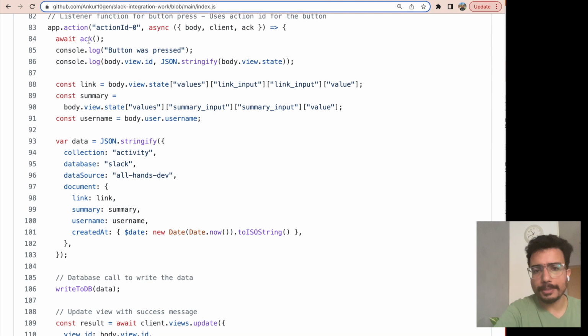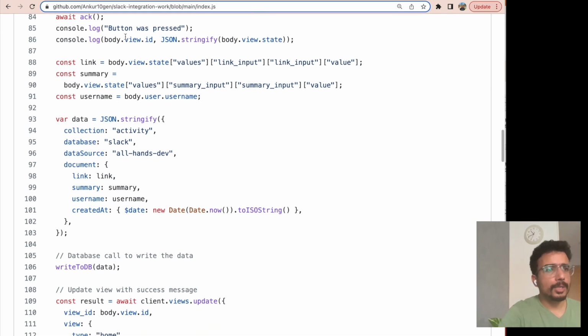Now this ack event is something that Slack expects first, and you have to put this in. The ack should be returned first to your Slack app. I don't know the exact purpose of this ack, but this is something that all your Slack functions would be expecting. So whenever you are listening to an event, when that event happens, you want to send an ack to the client that this has happened, and this needs to happen first. And there is a timeout limit, I think around 3 seconds, within which this should happen. So all your code should go after this ack is done.